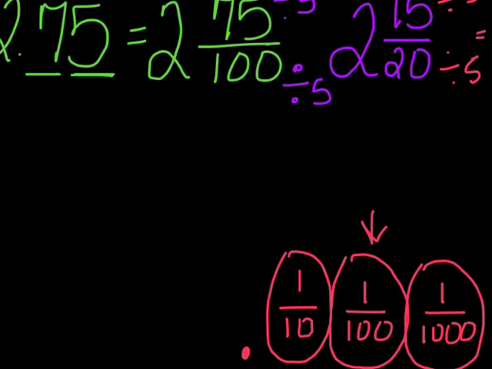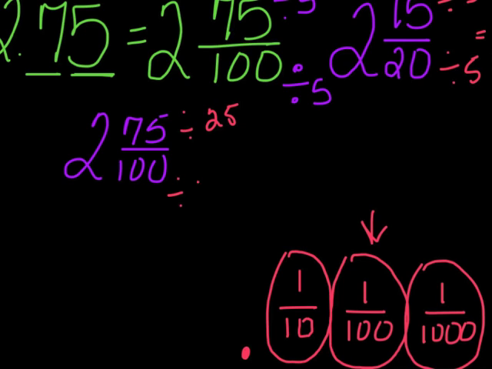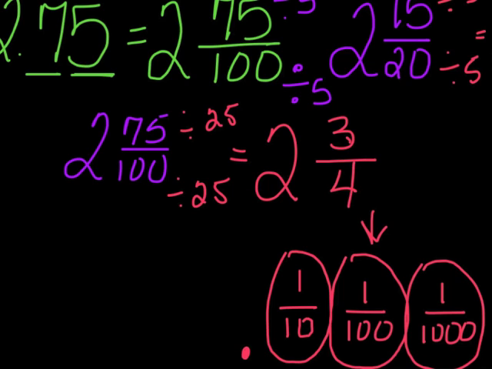Now, there is another way you could have done it. You could have started off by reducing your 2 and 75 hundredths by 25 to start off with. It would have given you the same exact answer, just much faster. If you have a problem with mental math, I would not do this way. I would go with the one that you noticed at first. And now we have 75 divided by 25. That gives you 3, because remember, there are 3 quarters in 75 cents. And now we have 100 divided by 25. There are 4 quarters in $1.